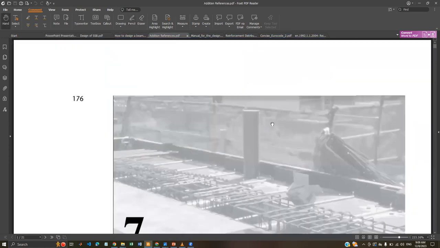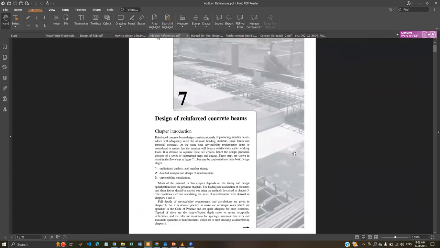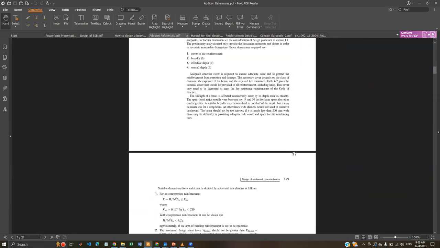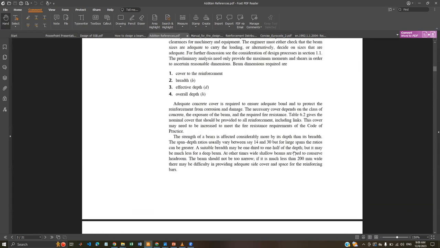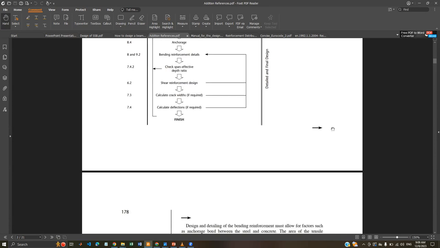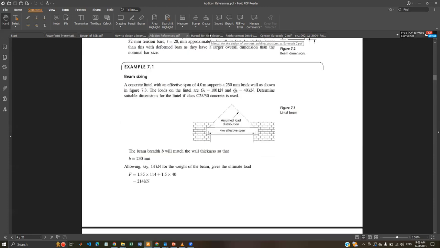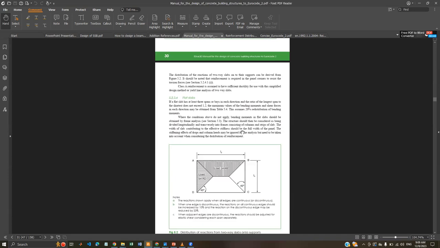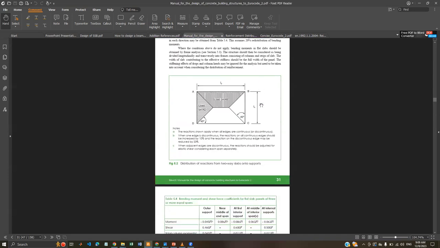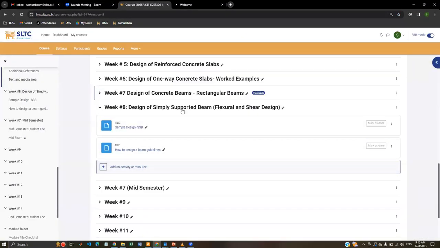If you don't understand what I am saying, or if you need further information, I have already attached some of the documents as additional references, so you can go and read further. You can read most of it in the manual. Everything is available online, and I have uploaded most of the documents to the LMS. So you can go and refer to what you want. If you don't understand, don't just waste your time. Go and read and try to clarify, or you can talk with me in person.